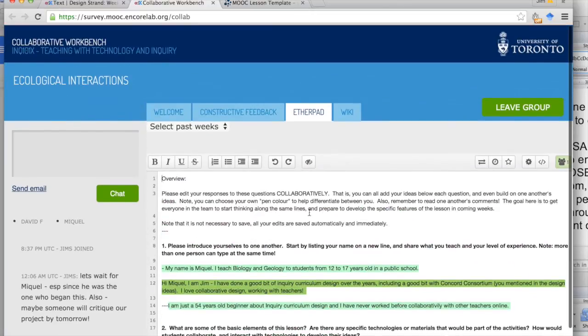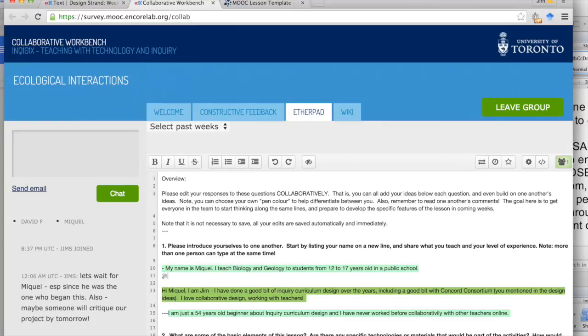Now Etherpad, you remember you can edit this live just by typing. So all I have to do is put my cursor down here and I type away. And we introduced this one, by the way, so that you could have a sort of messy space, which was yours to plan and even type over each other. You can change the colors of your pens. You can have some normal editing features there.